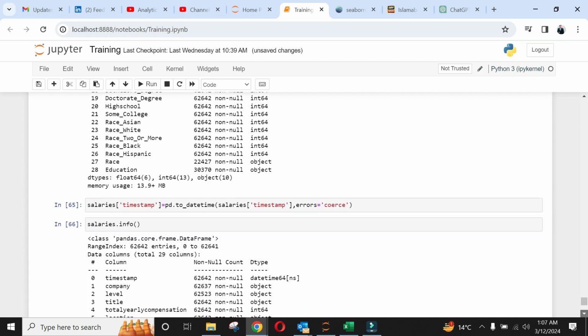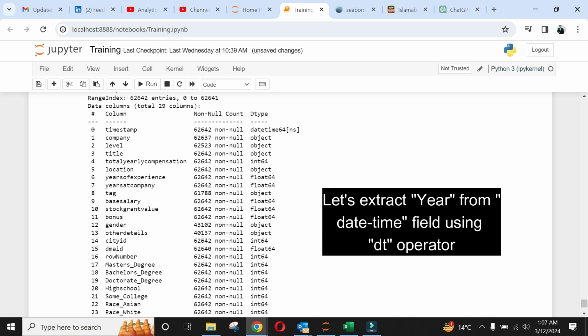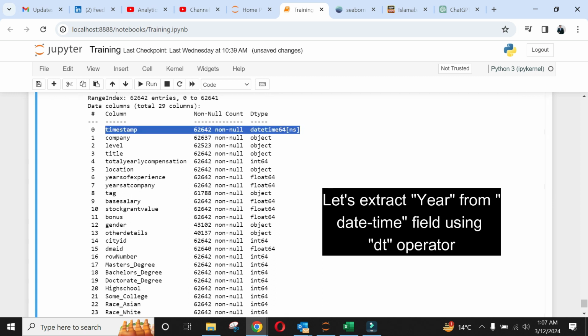Rerun the info method to check the data type conversion. Perfect. Now let's extract year from this datetime field using DT operator.